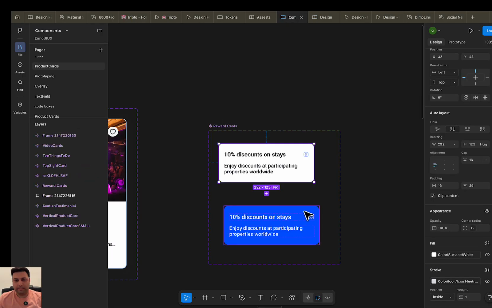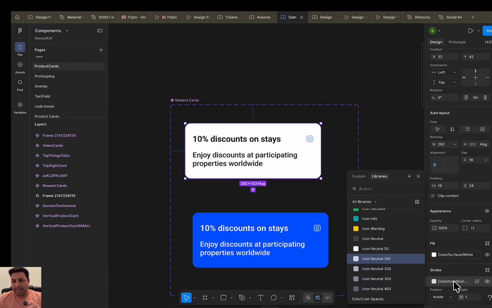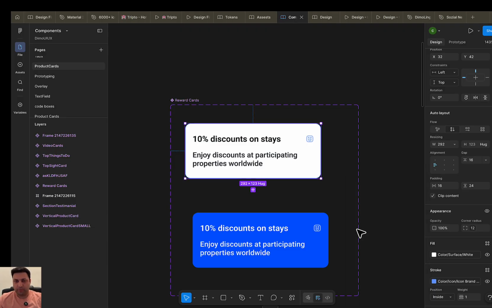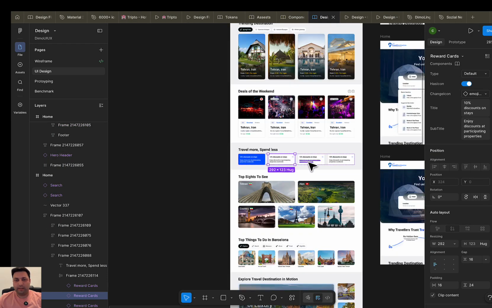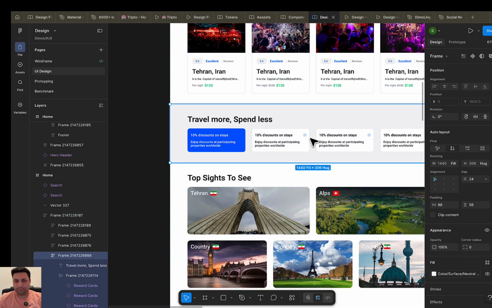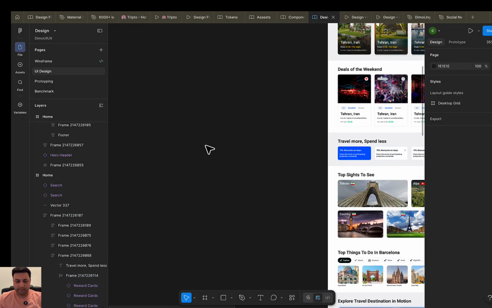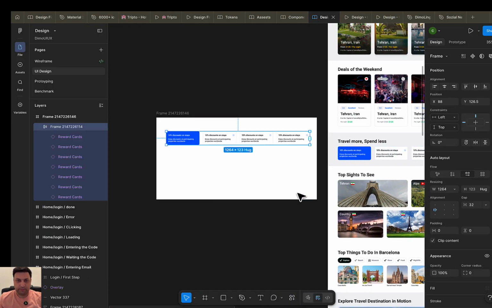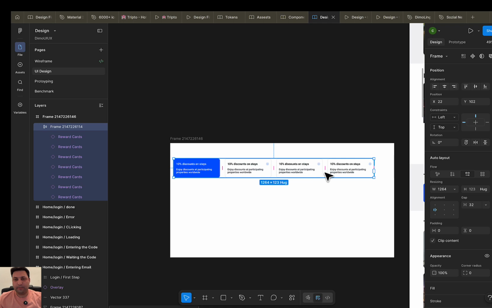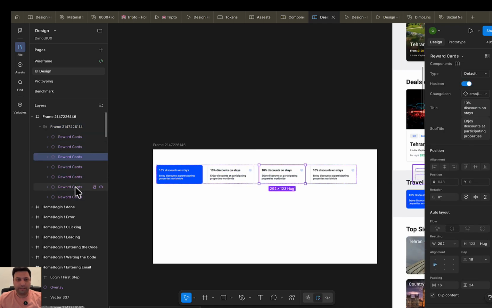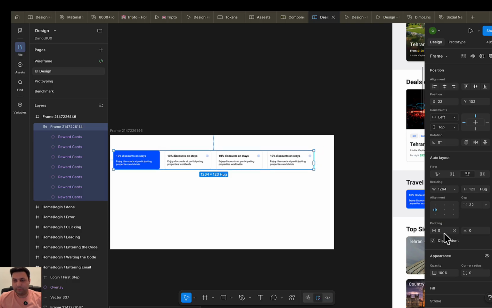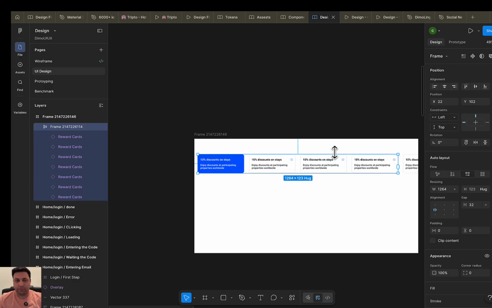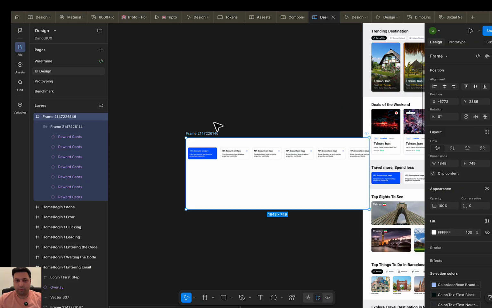So go back here. First of all, let me see the border. Let's see what will happen if we work on, for example, this one. Good. So come back to design. I select these, select it, bring it here, and duplicate. So if you see that it has more on it, no? So here, if we turn off the clip content, you can see we have more.